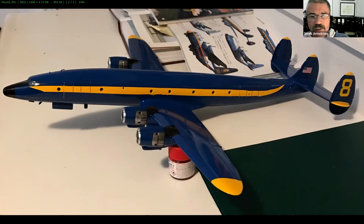So that was my project at that stage. As I said, I finished it now, and next month I'll show you some pics of the finished product. It was maybe almost a step too far.